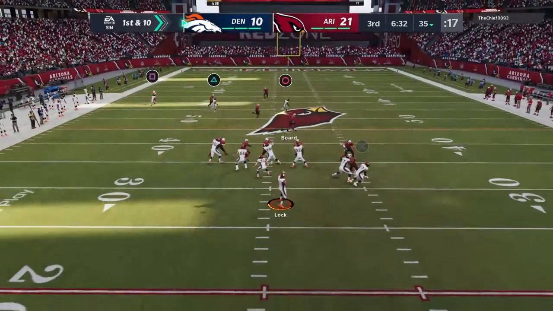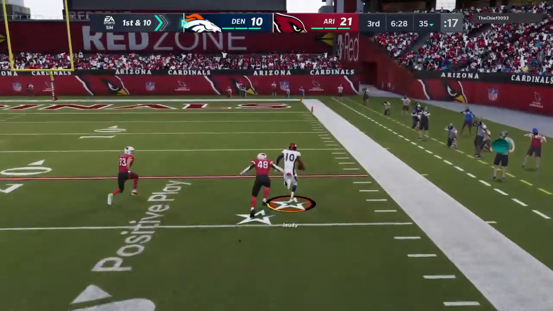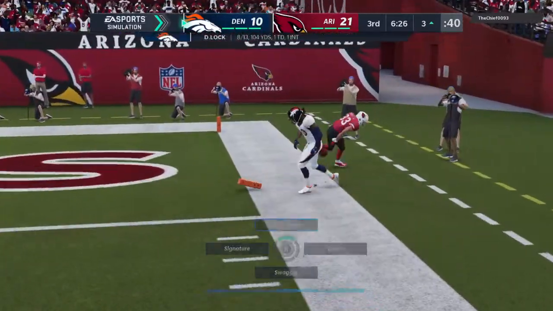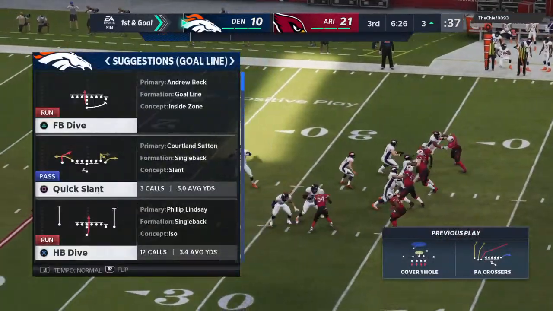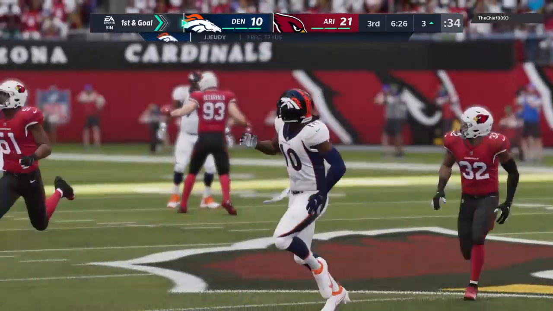Play action. Now it's Locke. Open man. He completes it to Judy. There he goes, right side. And finally out of bounds, just a few yards short of the goal line at the 3. It's a big play there for the Broncos. 62 yards.